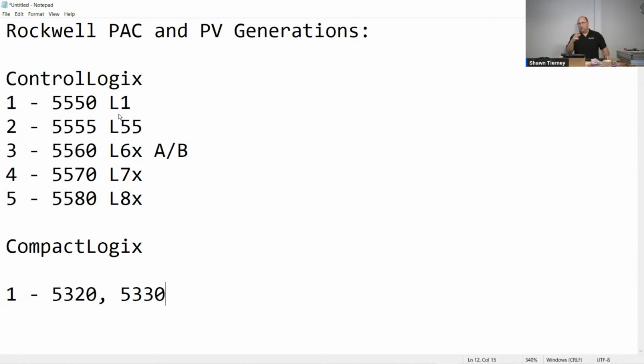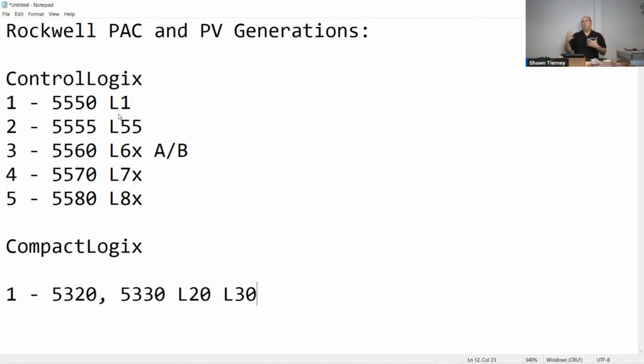In my CompactLogix course, I go over this. I show you the actual unit. We look at the ports and the buttons, the little reset buttons on them do different things depending on what you have. But these are affectionately known as the L20 and L30. And again, a lot of people never even used CompactLogix when these came out. They use the same 1769 IO. They were just limited to serial port only.